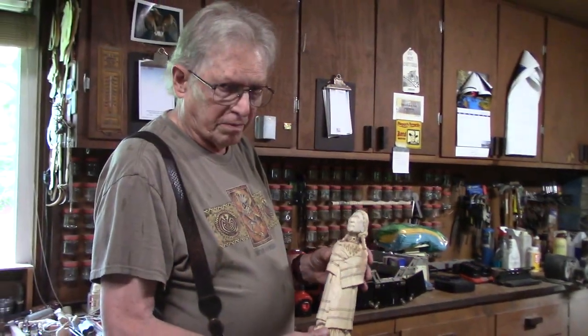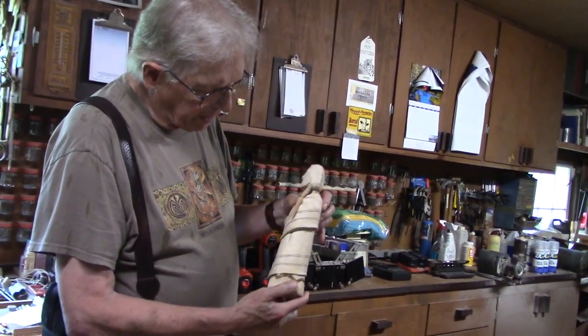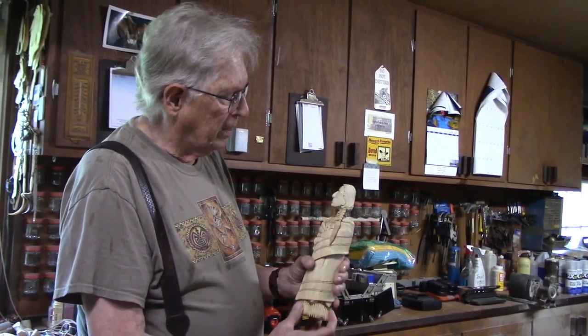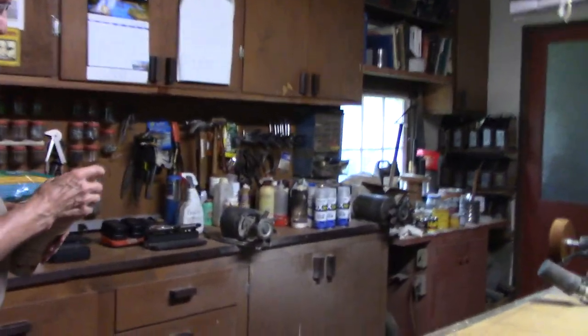Okay, she's all burnt. I burnt on some decorative lines around her blanket. Go all the way around. Finish burning everything. So now the next step is to sand her. Okay, I'm going to do that over here at my flap sander.